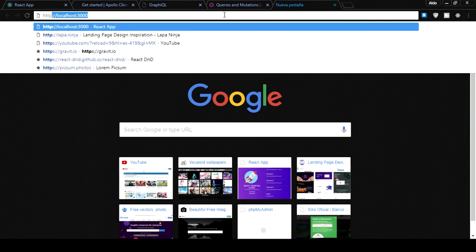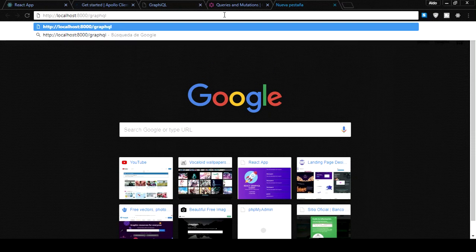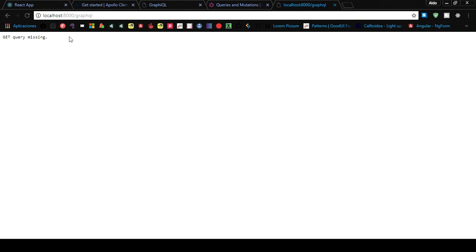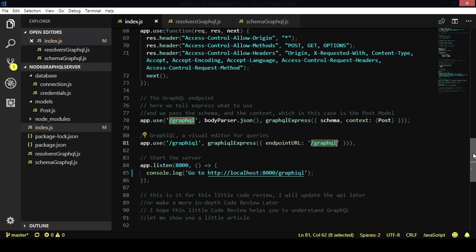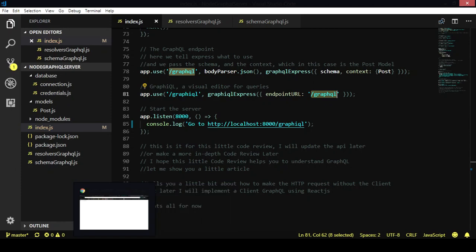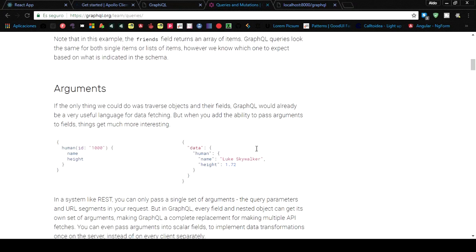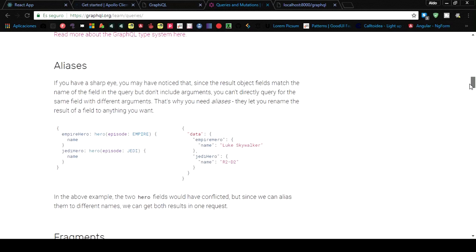I think we can go to HTTP, we should get all the posts. Localhost 8000 and graphql. It's missing, I think I need to pass something. Oh, I know. This is a little odd. How to pass that argument? It should be here.